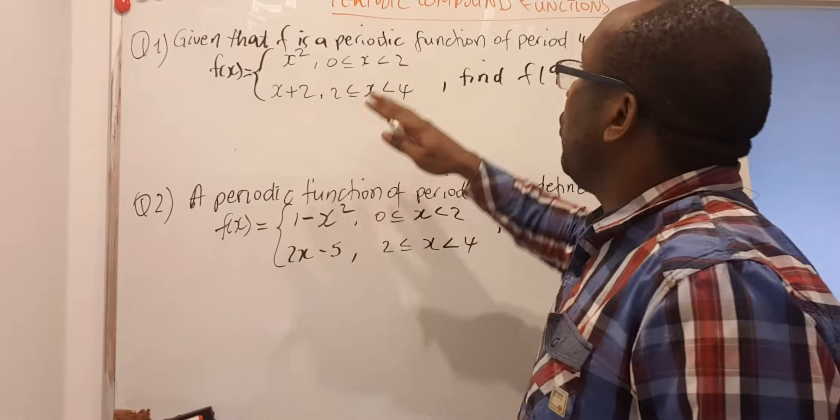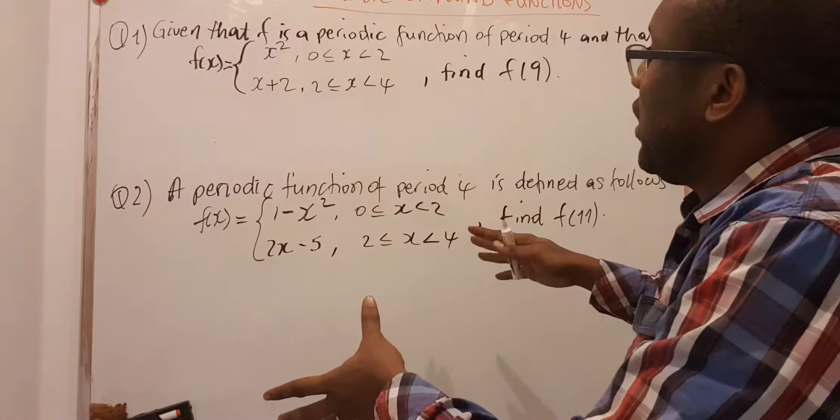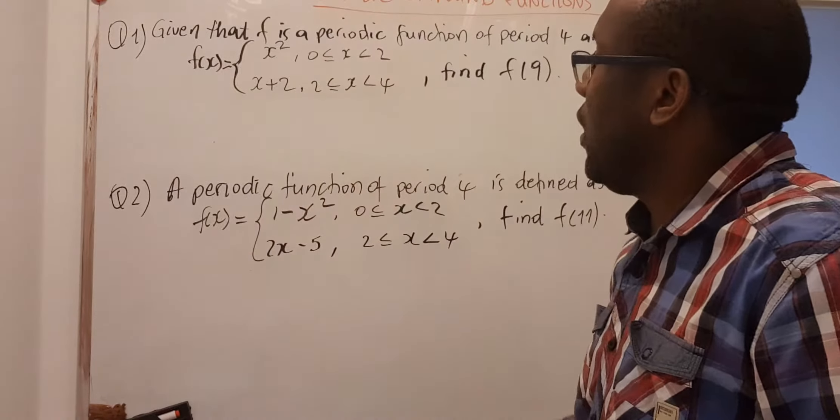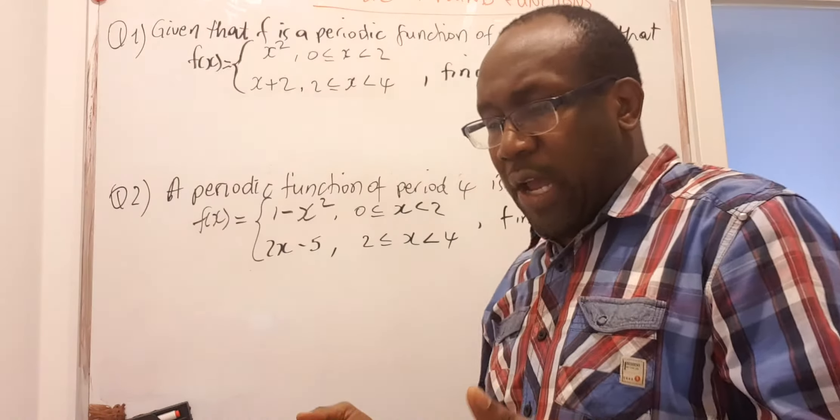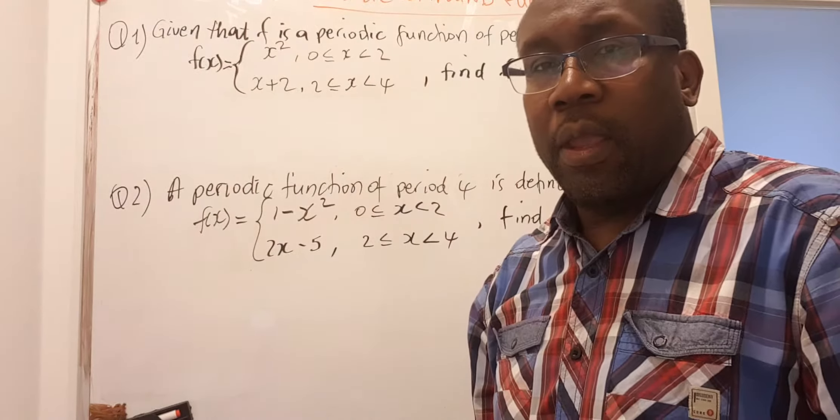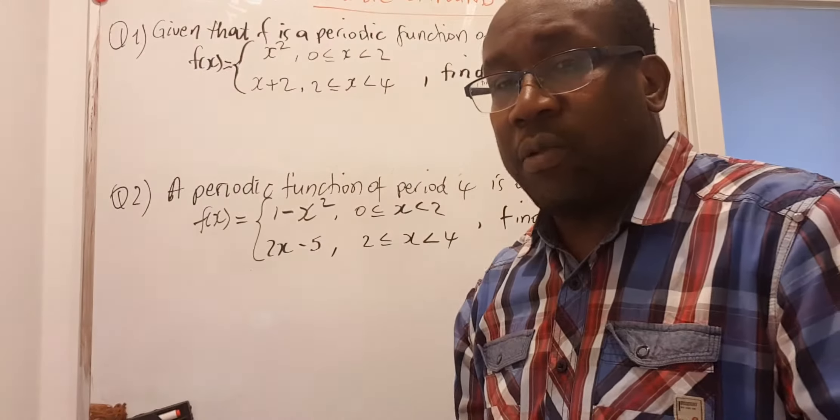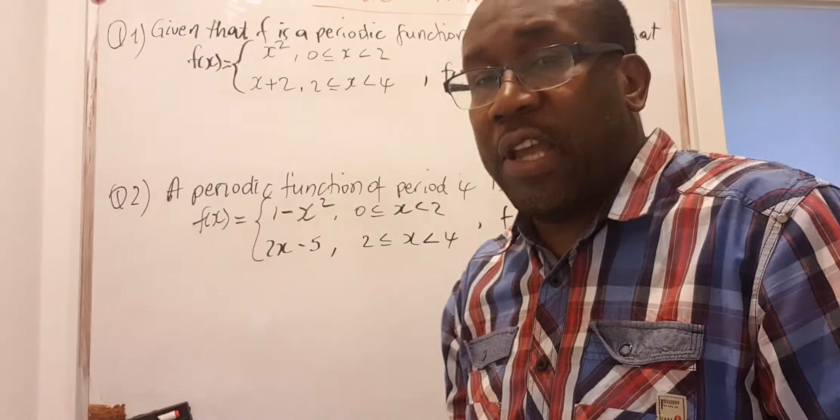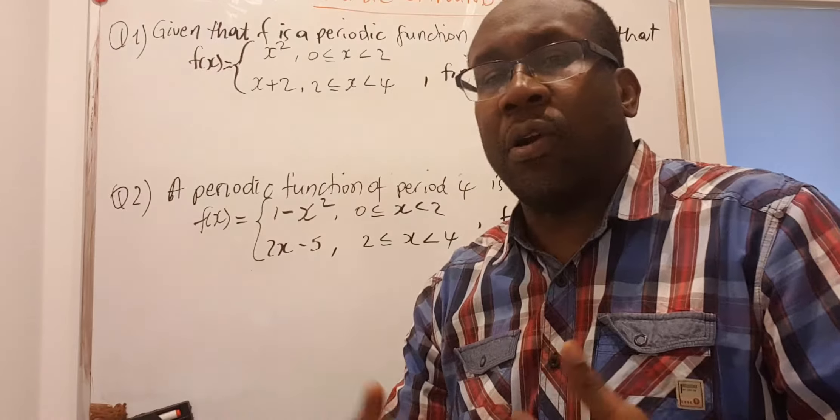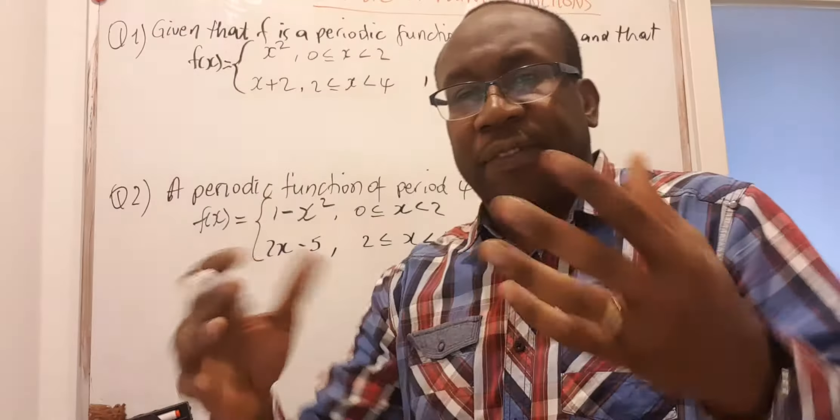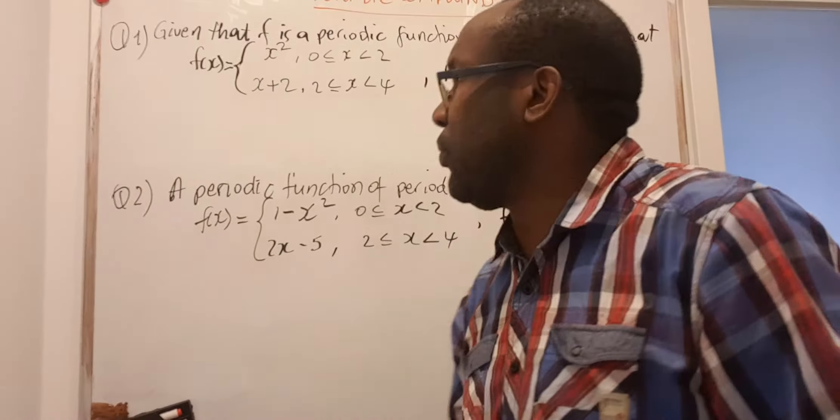So today we are going to look at periodic compound functions. These are, in general, periodic functions, but I will restrict the demonstration today to compound functions. First, in order to get into the details, we talk about periodic. Periodic actually means something that occurs after some amount of time. It could be the female ovulation system, it could be football tournaments like the World Cup, it could be Christmas, it could be New Year. All these activities reoccur after some amount of time that we call the period. But in order to define something that is sensible and nice for everyone, we will try to put it in a mathematical way, in a simple and beautiful way.